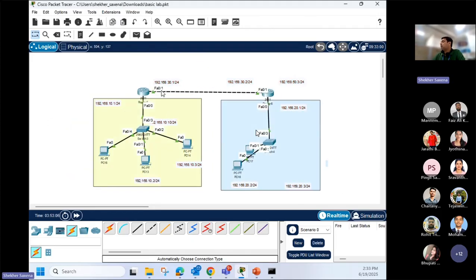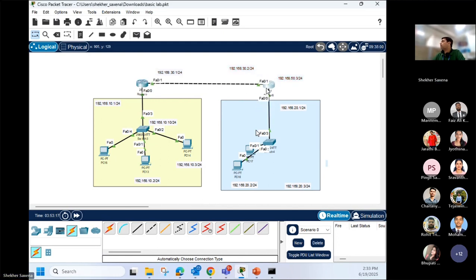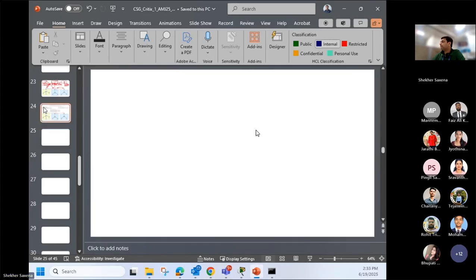Fine. But now, first of all, just use the class one. This static one you already have, everyone. So just apply RIP here in this one first. And in the static one, remove static and apply RIP. Commands are clear?